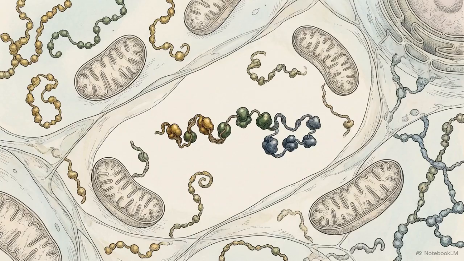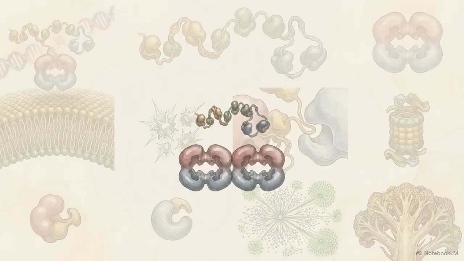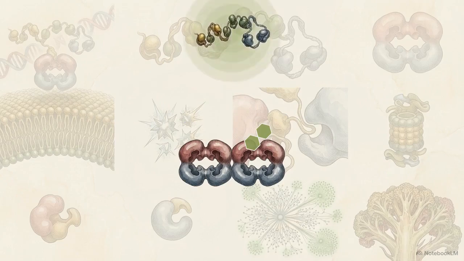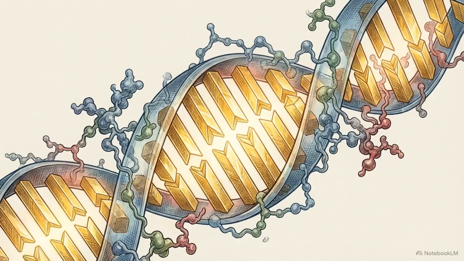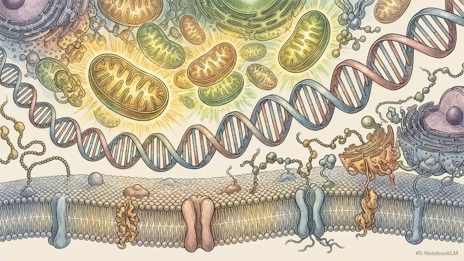Health is not achieved by attempting to eradicate all biological stress, but by training and tuning the cytoprotective network through targeted exposure. Modulating the NRF2 hinge and latch represents the frontier of translational medicine, offering the capability to rewrite the rules of metabolic disease, neurodegeneration, and the human lifespan.